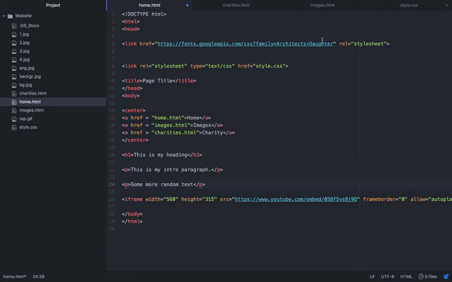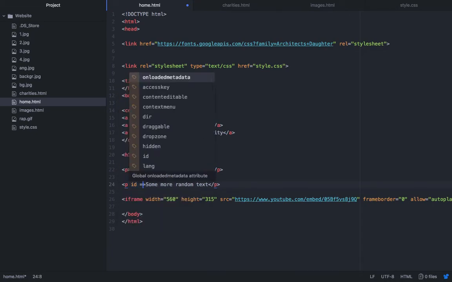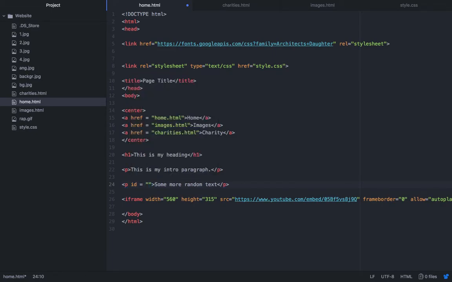Okay. However, as you know, these are both going to be the same, so we need to give this an ID or a class. I'm going to give this an ID this time because maybe I only want it to apply to this section, and I will call this bigger text.